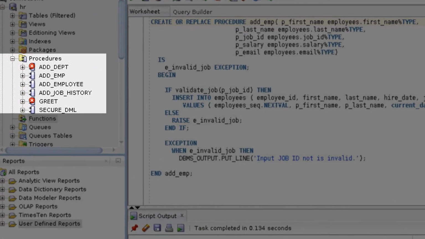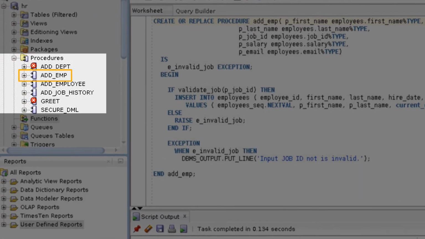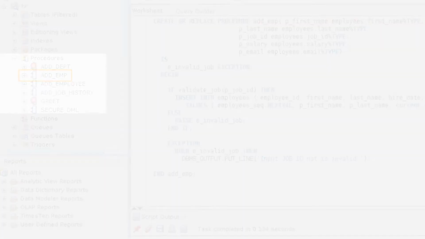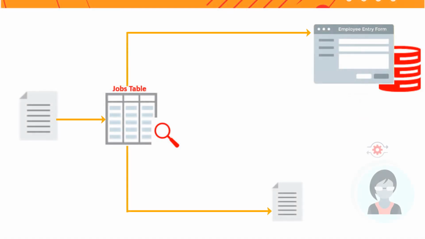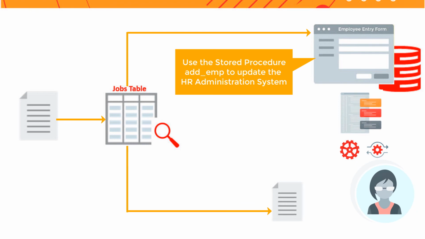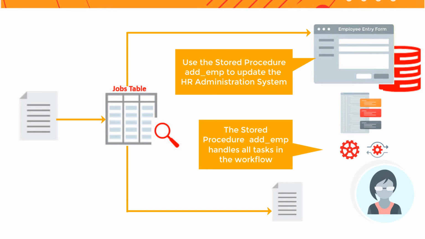Now, Jill can use the stored procedure with the stored function as many times as she wants whenever she has to update the HR administration system. The stored procedure add_emp handles all the tasks in the workflow for updating the employee entry form in the HR administration system.